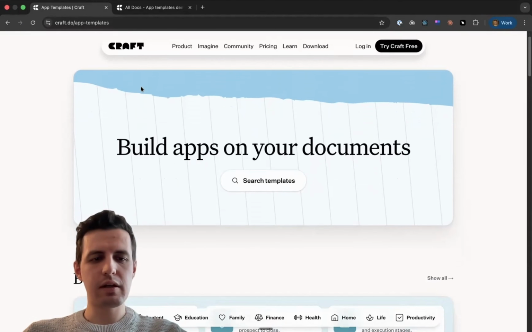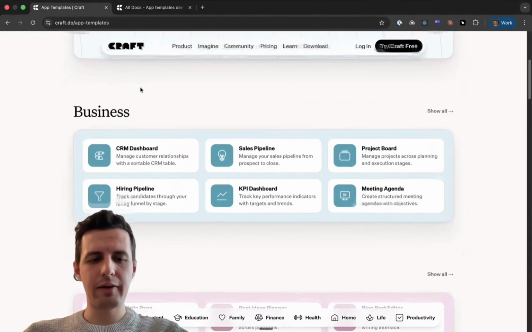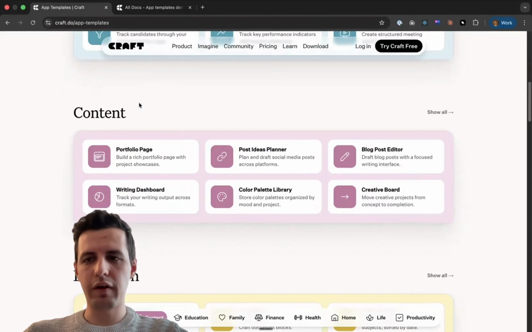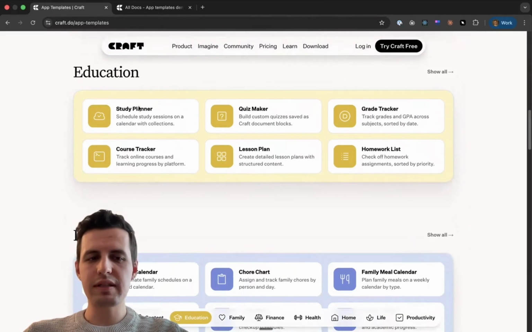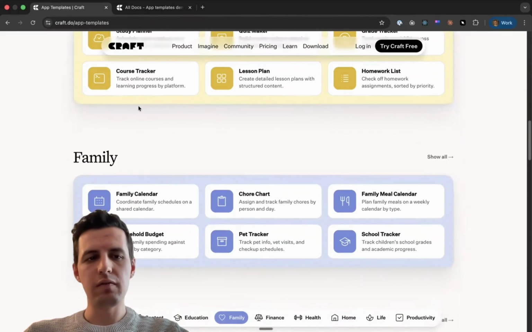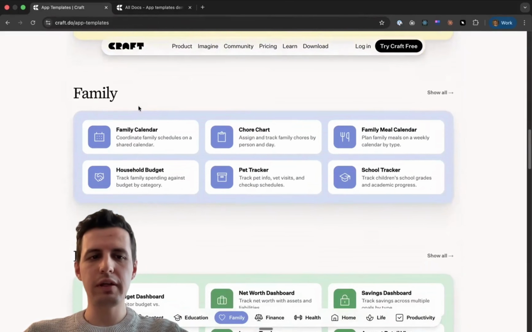craft.do/app-templates, which is a collection of a wide variety of app templates, which are really small single-purpose applications with their source code uploaded.